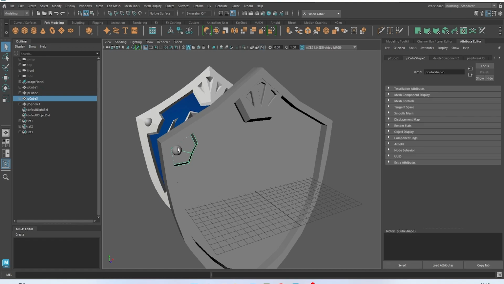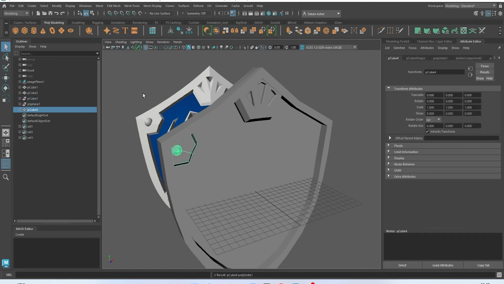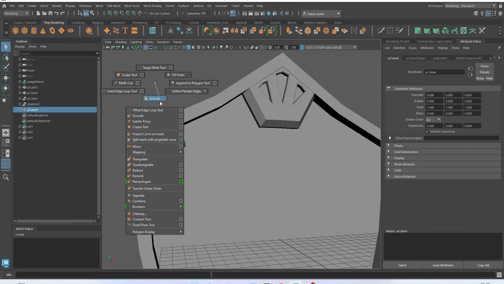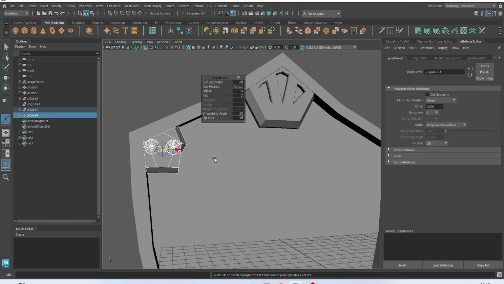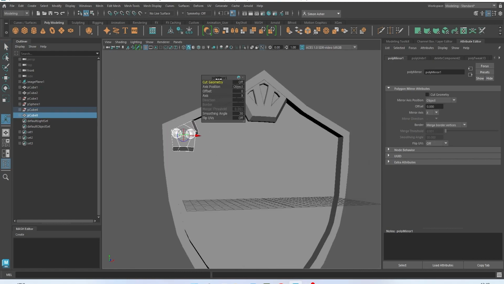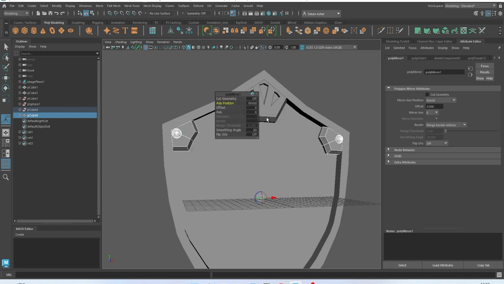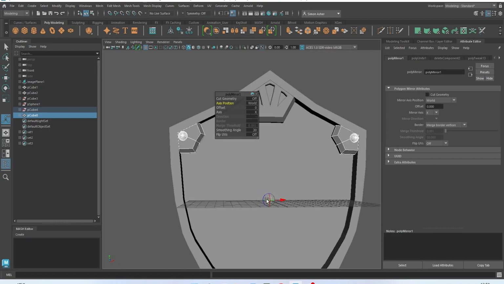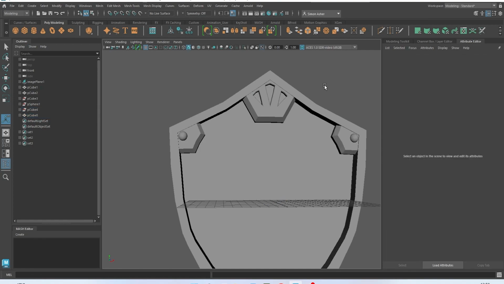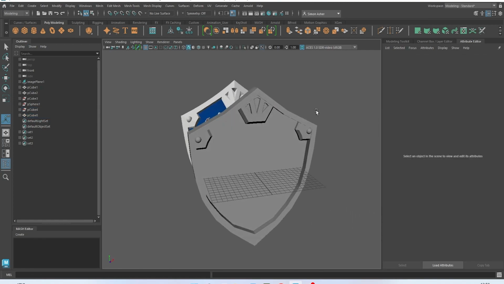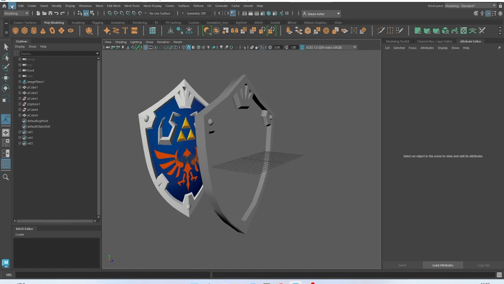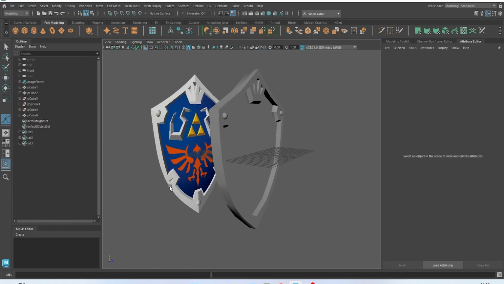So what I'm going to do is grab both of those, mesh and combine. Then I'm going to shift right click, go to mirror. And when you get this pop out here, you can either mirror it on the axis based on the object or the world. And because we left this exactly in the middle, I'm going to change that to world. And we've got this on the X. And down here you can see the X is going left to right there. So that is our origin in the middle. And it's mirrored it right across there, which is what we want. Like that. Okay. Again, because it just crashed, I'm going to save it just to be safe.